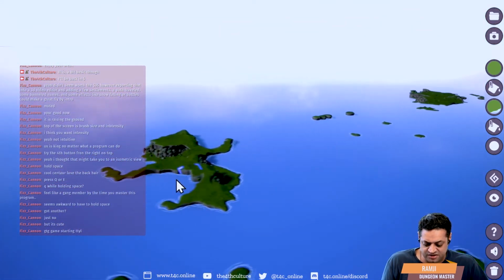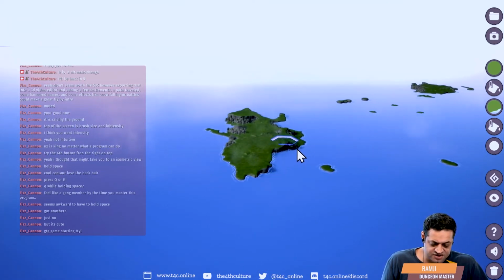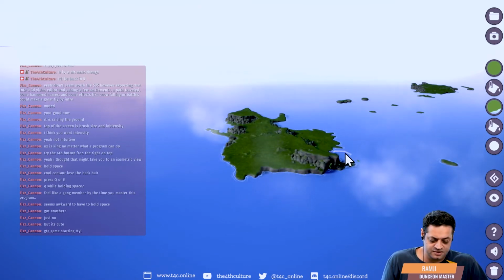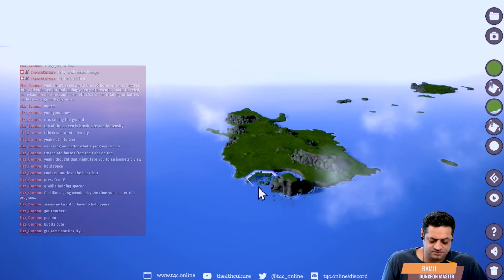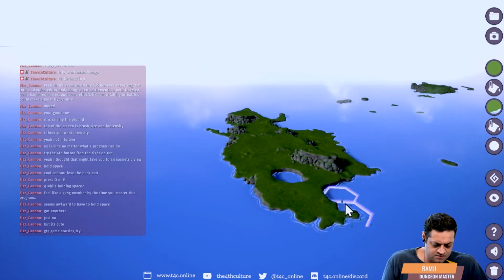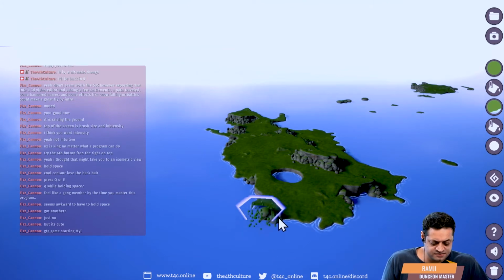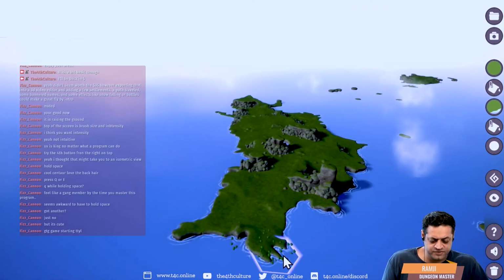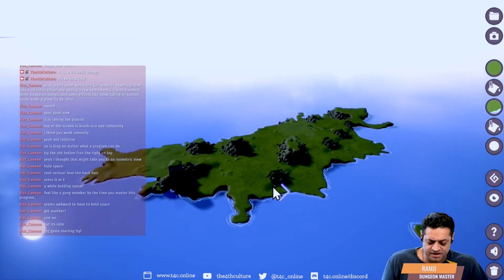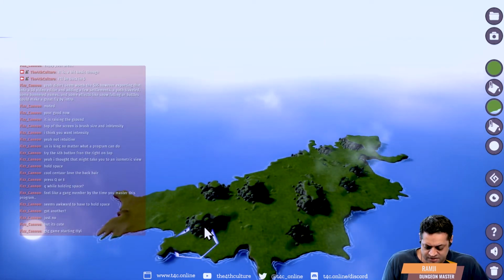So let's try and see if we can get a bit of land built out, and see what other types of terrain there are. Okay, here's our little island nation. Cool. There's our little island nation. Not bad. I am now going to create some higher ground.